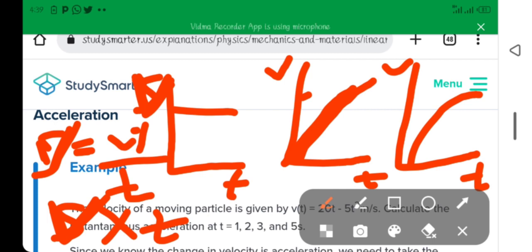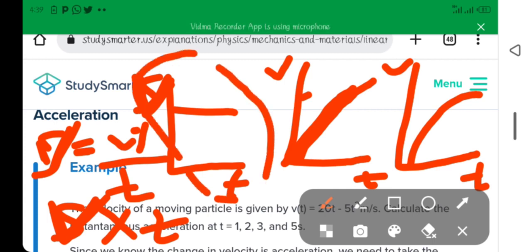Now let's go to the interpretation of the graphs. For this first graph, the body is not stationary. The body has a uniform speed. The speed is constant. For it to even possess a constant speed, which is like 5 meters per second, that means the body is obviously moving. So the body is not stationary. Don't go and mix it up with the distance or displacement time graph. Moving on.